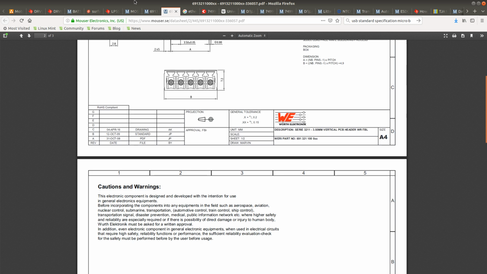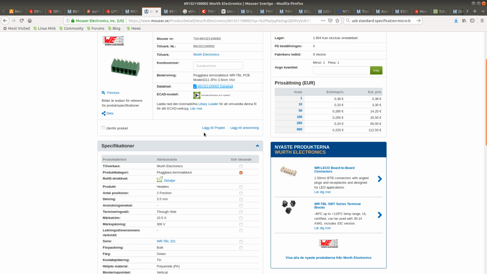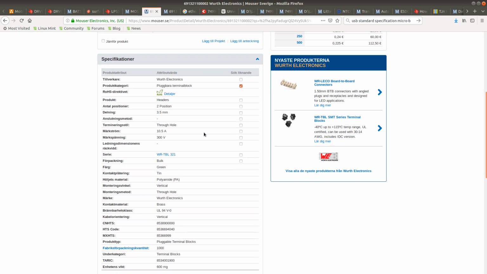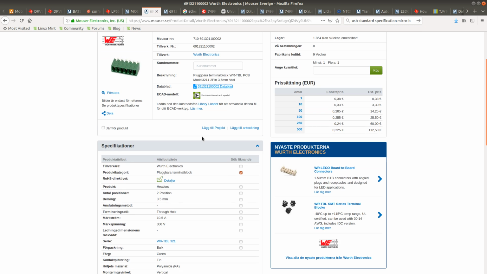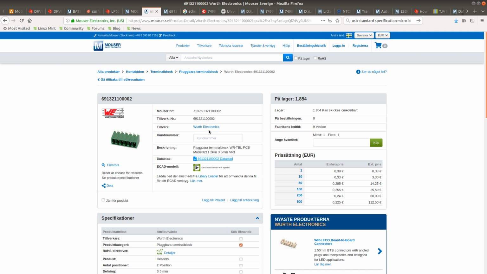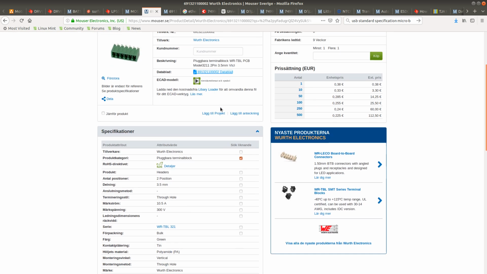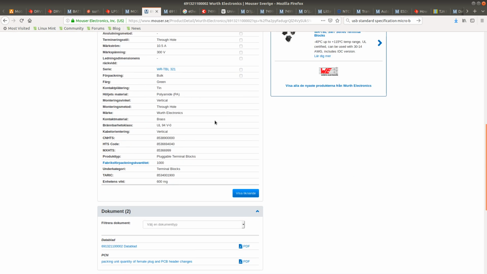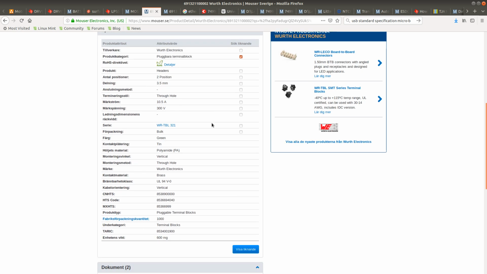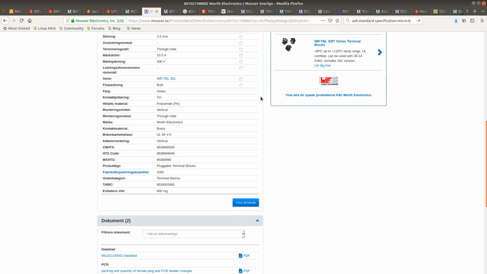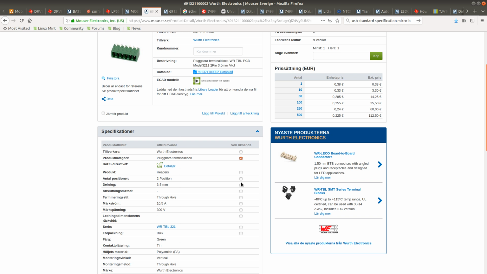This looks like a vertical one. Is this a vertical one? This is a vertical one. Damn. That was very nice that I found the fact that it was a vertical one, because I don't want the vertical one. I want the horizontal one. So that was very nice.